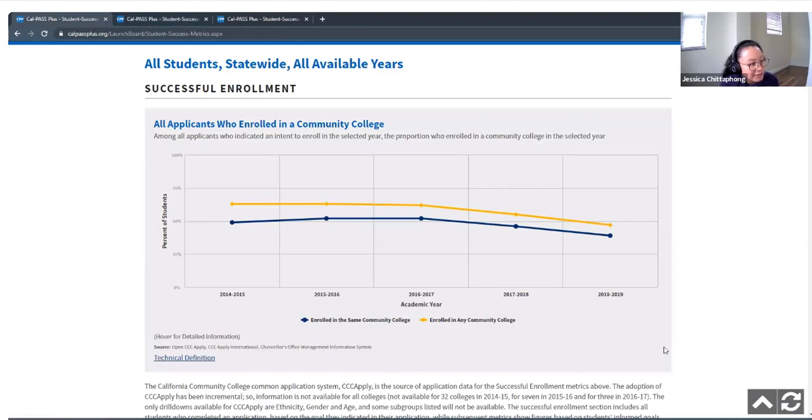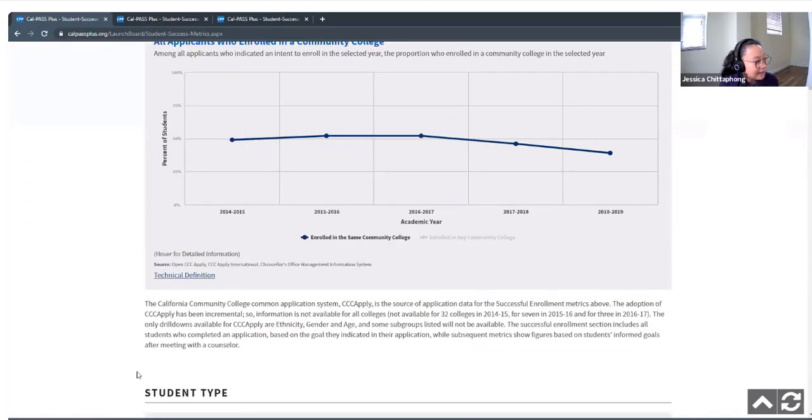So all of our charts are fairly interactive. If you're only interested in looking at students who enrolled in the same college, feel free to just click that underneath there, and that line will just erase itself. That sometimes helps folks get the chart a little cleaner and make more sense to people. For some of the metrics, we've also included some helpful language underneath to help frame the metric a little bit more and give a little bit more detail.